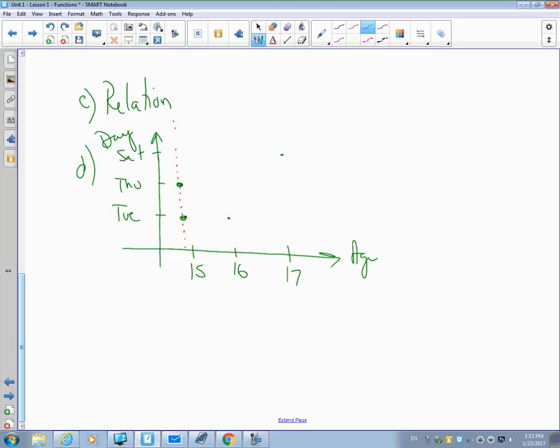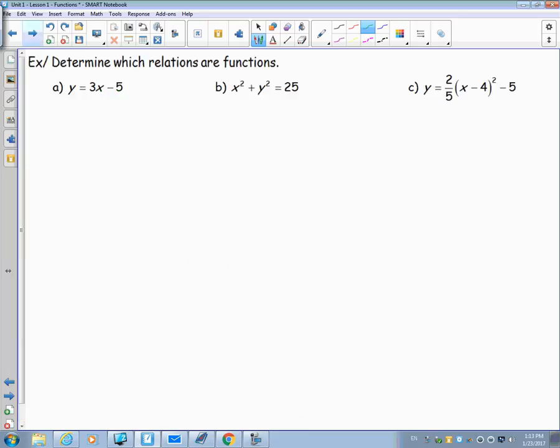Okay, so we've got the mapping diagrams, we've got function or relation, we've got our vertical line test. Last idea. I want to know which of these are relations, which of these are functions. I'm giving you equations this time. The trick is, do you recognize any of these equations? Now this course is definitely going to depend on some previous knowledge. You really kind of need to know a lot of stuff from grade 9 and 10 to be able to do most of the stuff in this course. It's really going to build. I'm hoping that you recognize the first equation as mx plus b, or in other words, a line.